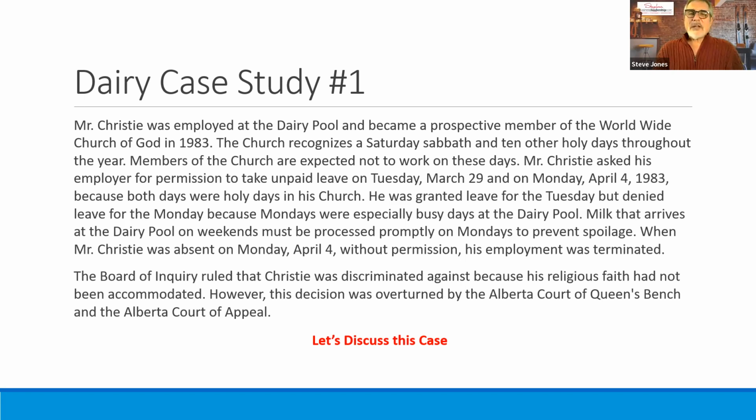Now, interestingly enough, and I don't know all the details of this, but I can tell you how it would come about, that the decision was then overturned by the higher court, by the Court of Queen's Bench, and then appealed again and upheld. In other words, the overturning of it was upheld by the Alberta Court of Appeal. So it went to the higher court, Queen's Bench, which is what called the Superior Court in Ontario. And then it went for appeal and went to the appellate court. And so originally they said Mr. Christie was discriminated against, and the higher court said, no, he wasn't.